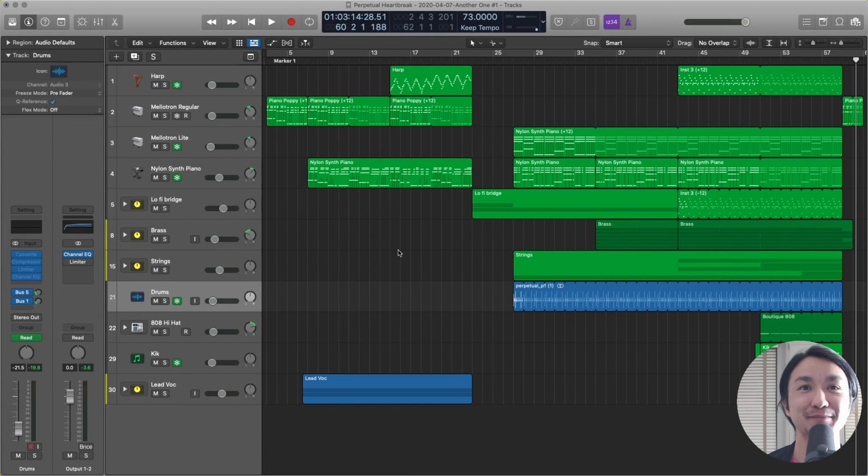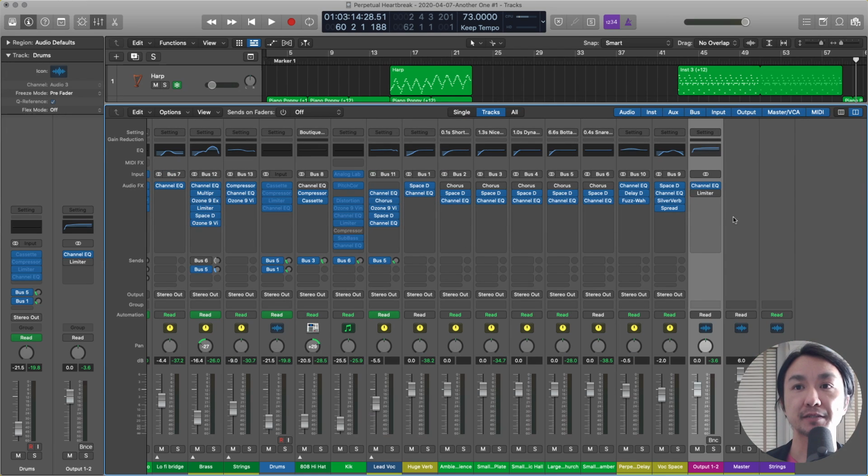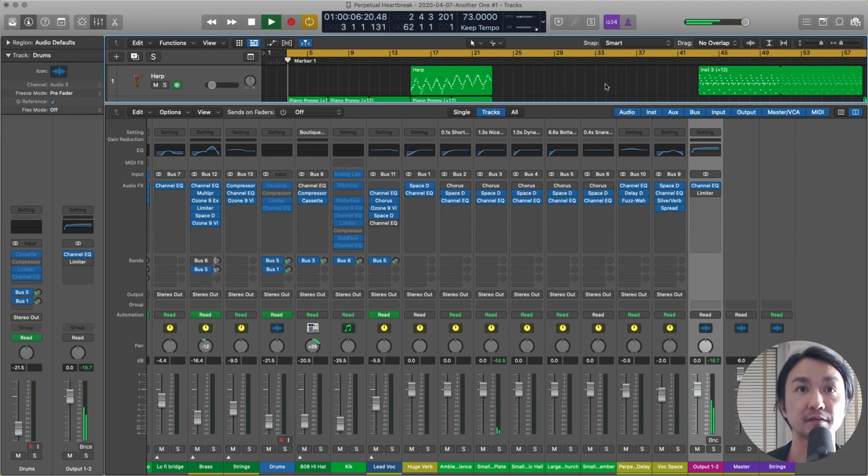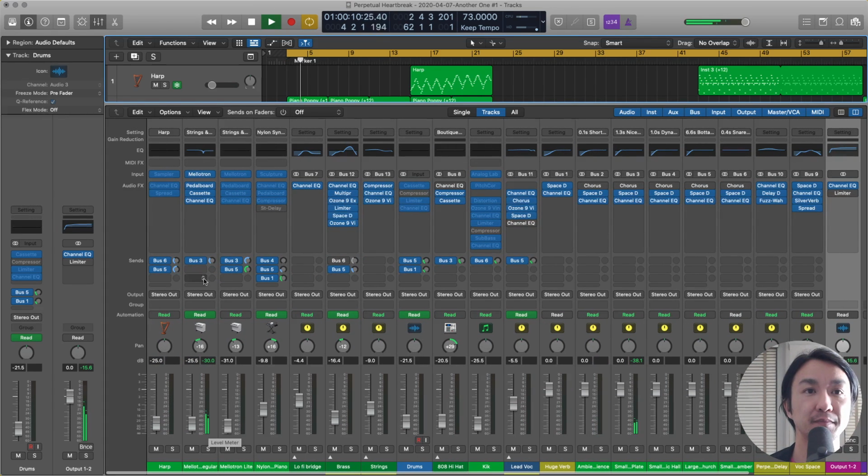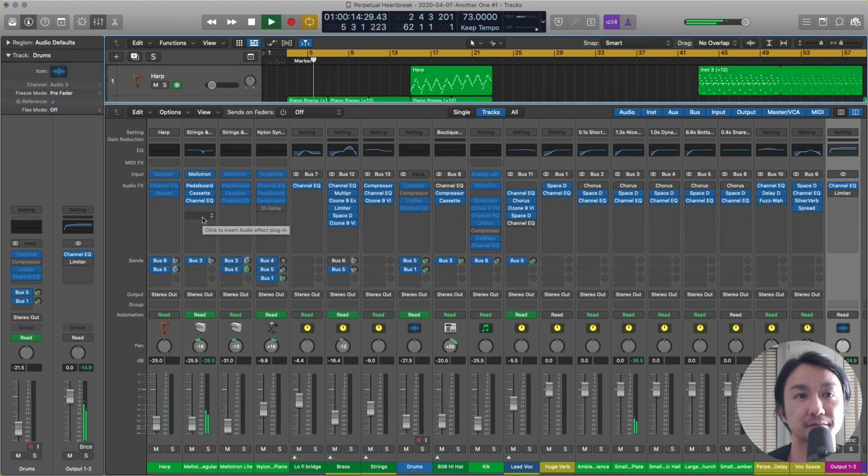Last time I showed you the arrangement of what instruments come in where. Right now, I will show you how I mix things to achieve various effects. The first thing you hear is that mellotron sound, and it doesn't have that much on it, it's just got the melted cassette thingy.